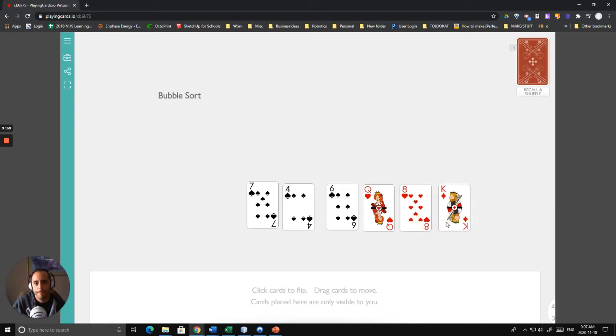Now, a couple things that are different here. Number one, of course, we now have the biggest card at the end, which is what I said would happen. But the behavior of this is a little bit different. Because we've been doing all of these swaps along the way, we've actually sorted a little bit more of what's happening. You'll notice that the queen also is in a better position than it was before. And so there's a little bit of extra sorting going on as we're moving through.